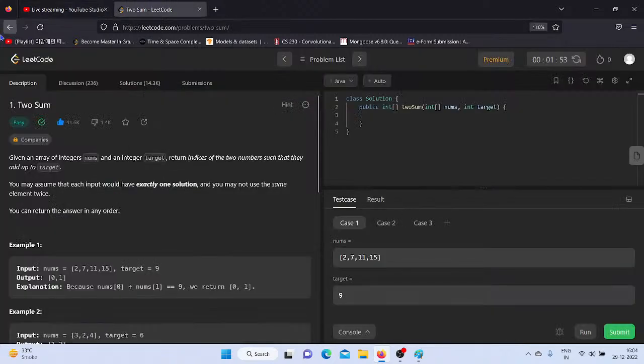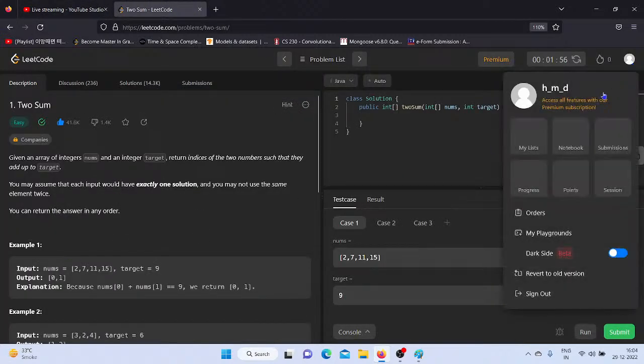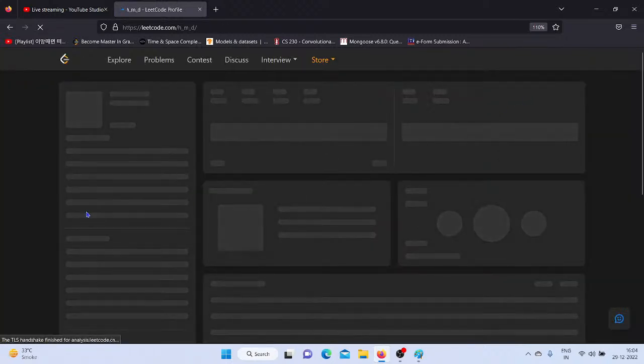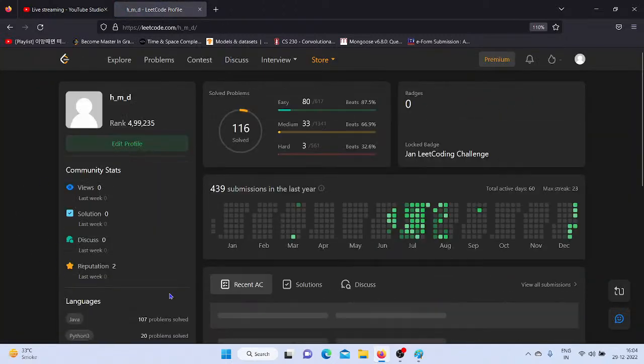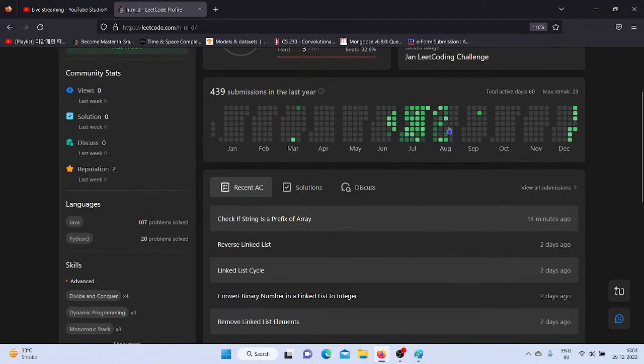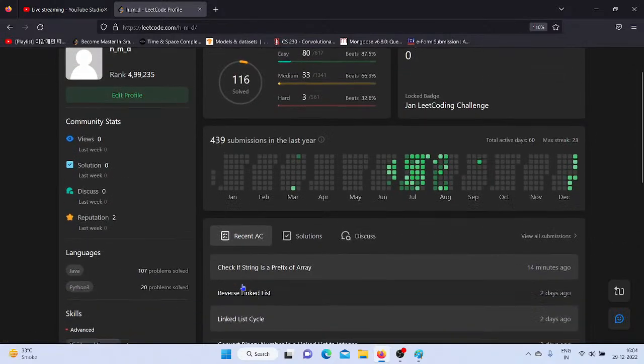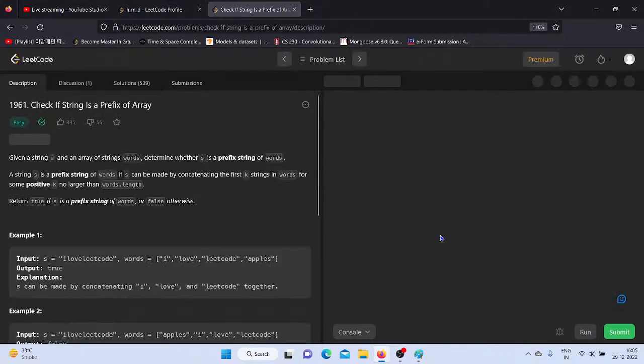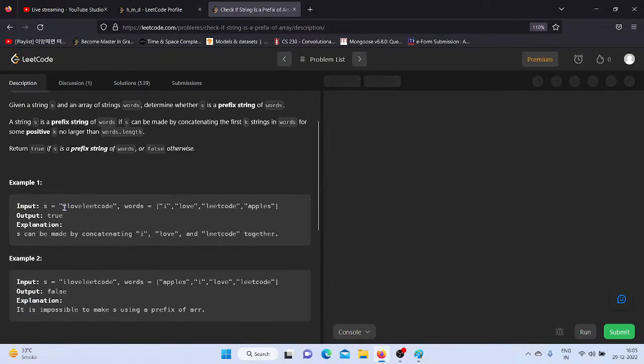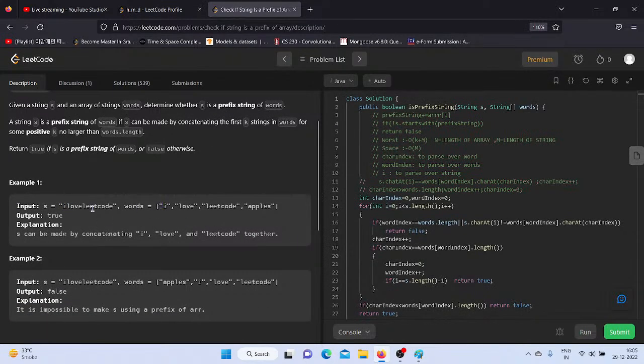But in our previous case, where we checked whether the string is a prefix or not, I was talking about i. But once I reach LeetCode, I'll be traversing the whole of the string.